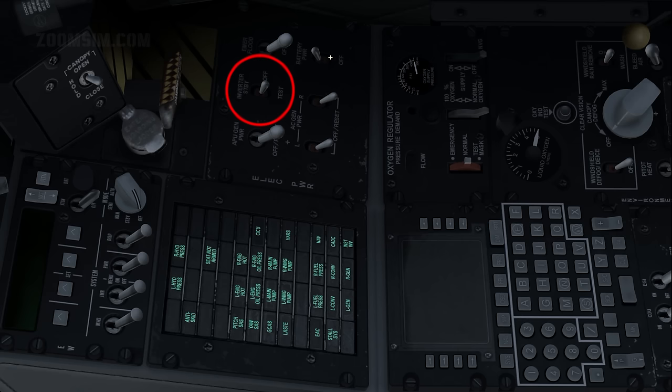Inverter, standby. In the standby position, AC power is supplied to the engine instruments. The instrument inverter and left and right engine hot caution lights should extinguish.